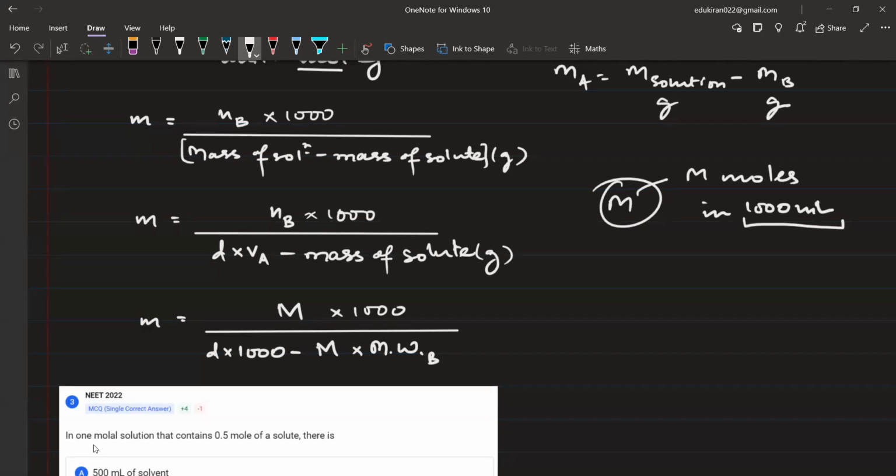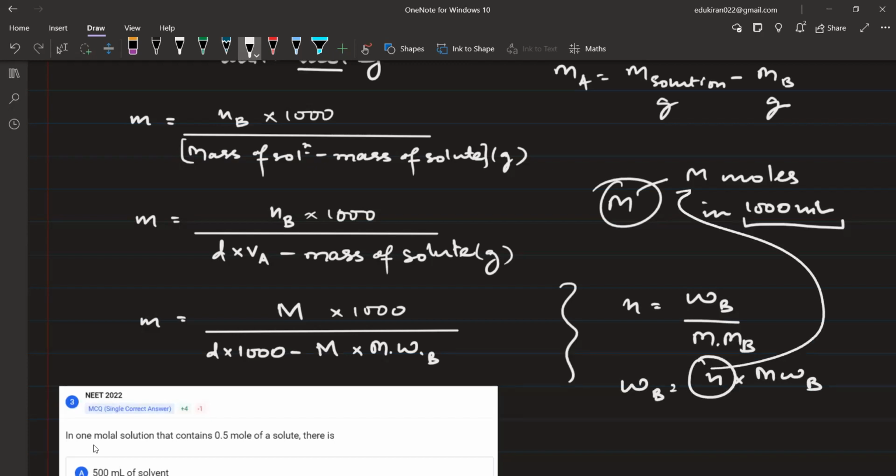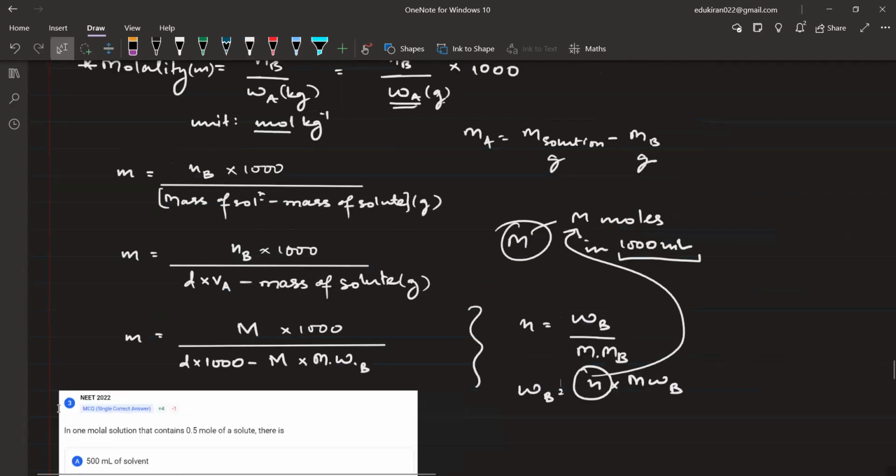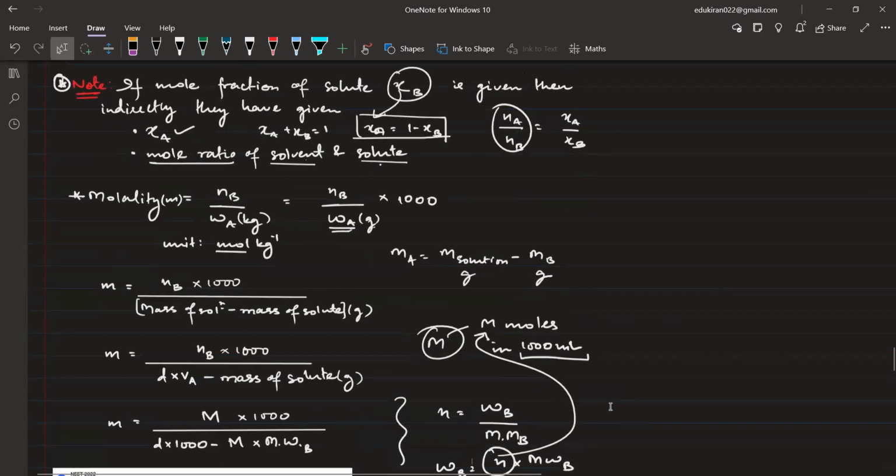Okay. Now mass of solute will be equal to what? We know that number of moles will be equal to the given mass of the solute divided by the molar mass of the solute. Right? Molar weight of the solute. Now what will be the given mass? Wb will be equal to number of moles into the molar weight of the solute. Now number of moles we can get by the molarity. अगर मान लीजिए आपके पास 5 moles in 1 liter, so you will write 5 moles multiplied by the molecular weight of the solute. So this is the same formula. सारी चीजें सेम ही है, बस यहाँ पे अलग-अलग फॉर्म में लिखा हुआ है. So please write down the different formulas for molality.